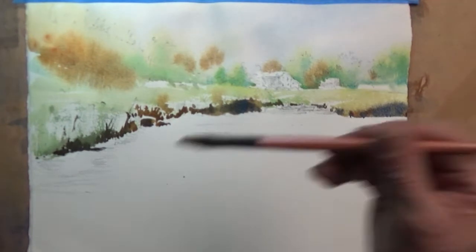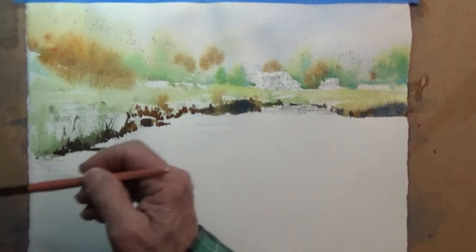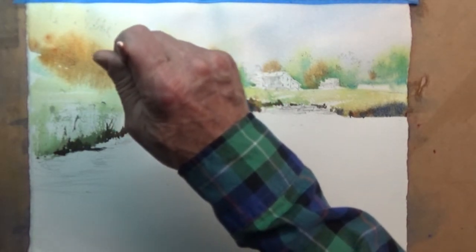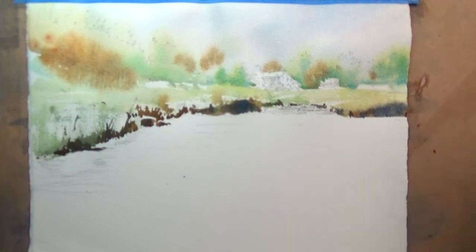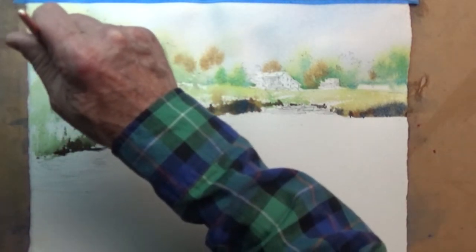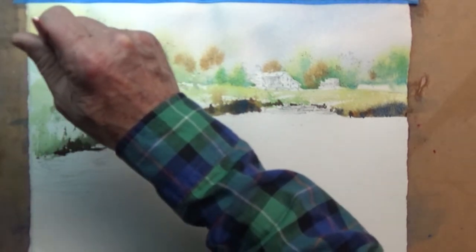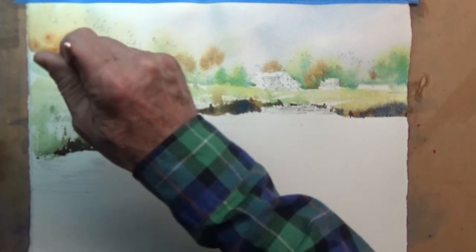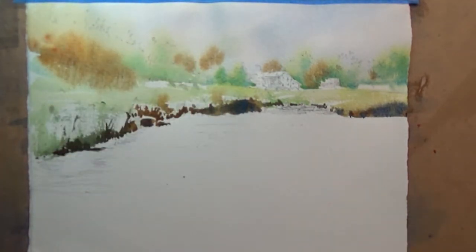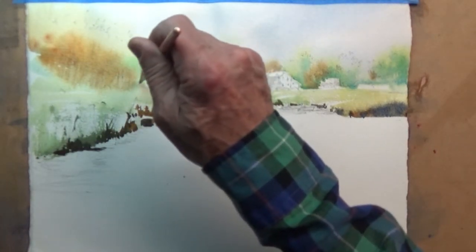Okay, water, brush in the water. This is just a small, flat brush, and I'm just taking water and moving it from the bottom here up into the area, and the water is going to eat away at some of this. Okay, see what I'm doing? See?